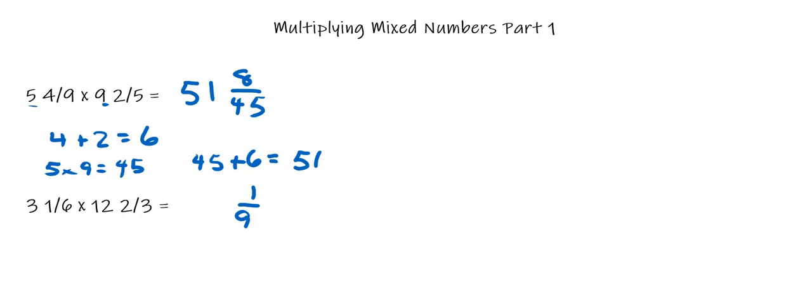And then we'll move on to our next step, which will be to pair the fractional parts with the whole number parts. So 1/6 will be paired with 12 and 3 will be paired with 2/3. So 1/6 times 12 is 2. 3 times 2/3 is also 2 which added together will give you 4.